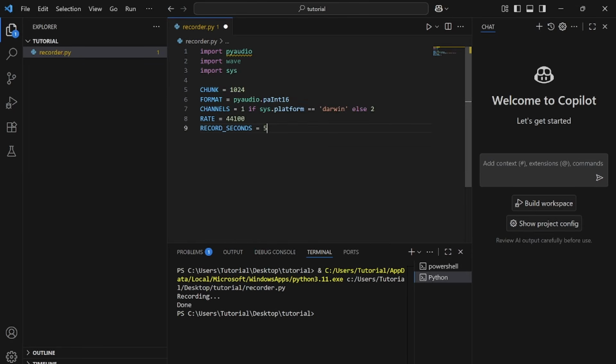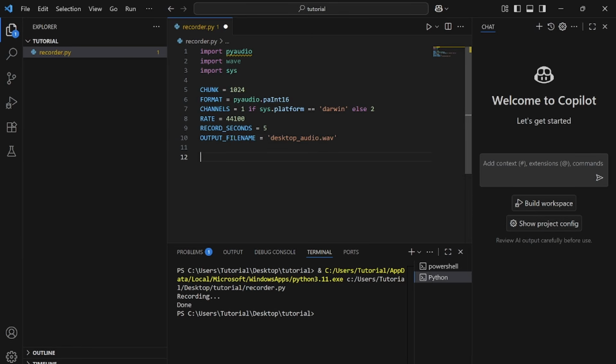So I'm just going to copy and paste this into VS Code, and I'll explain a bit more on what these mean. For now, record seconds is how long we're going to be recording for, and although we don't need 5, I'm going to keep it at 5 for now. All of these should probably just be kept the way they are. And also we're going to create another variable called output file name, which I'm going to be naming desktop audio.